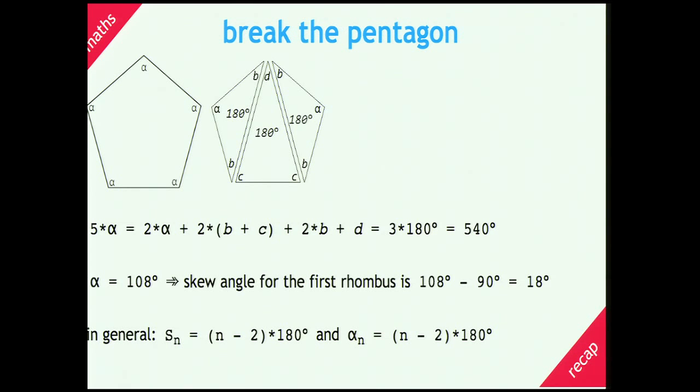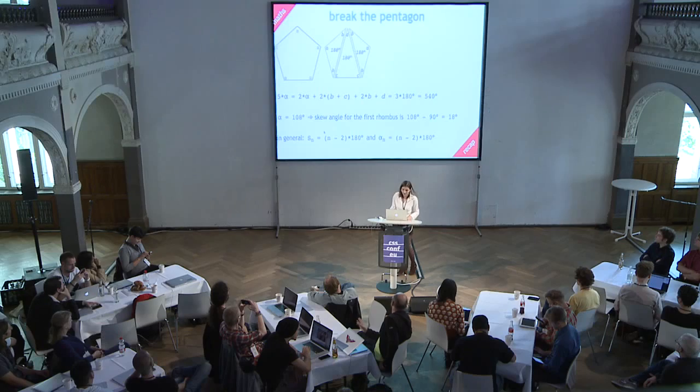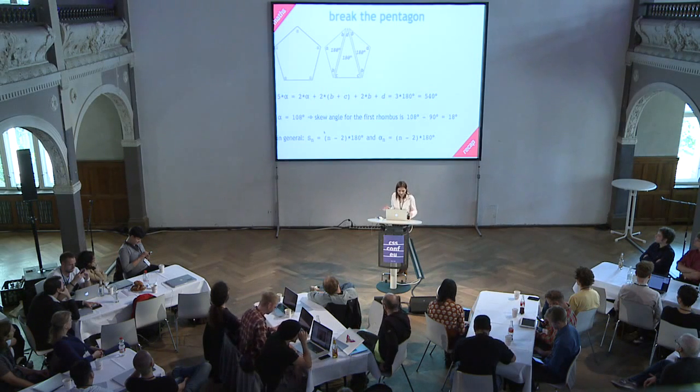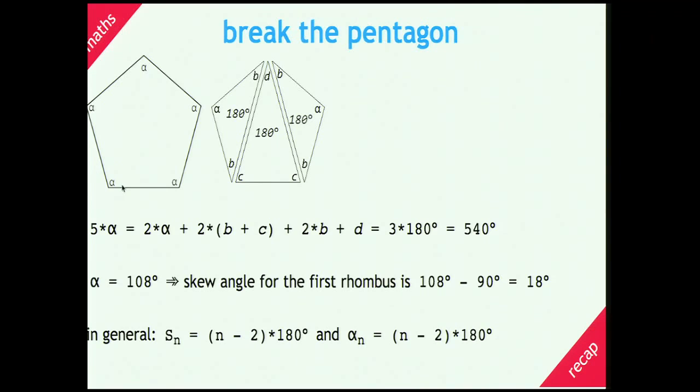And let's break it into pieces. We can break the pentagon into 3 triangles. And the sum of the angles in a triangle is 180 degrees. So we have 3 triangles, so the sum of the angles of the pentagon is going to be the sum of the angles for all 3 triangles. That's going to be 3 times 180, that's 540. And that means that we have to divide that 540 by 5, because the pentagon has 5 vertices, and 1 angle results in 108.